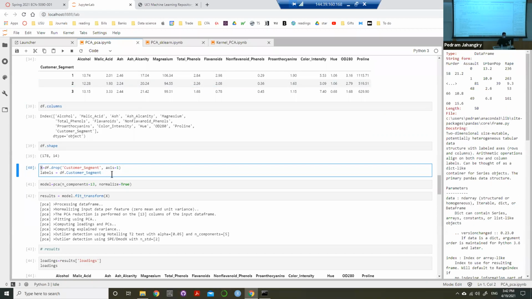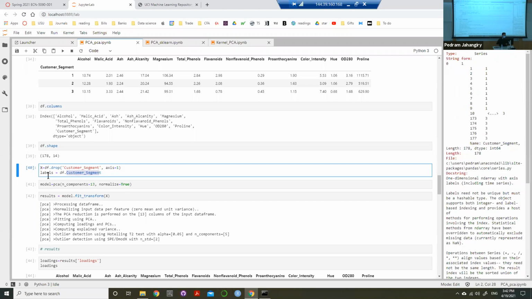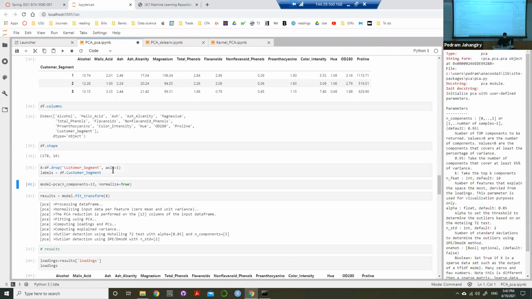And again, for visualization purposes, I'm going to save the label. I'm going to save these customer segments as labels, because down the road, when I want to visualize them using biplot, instead of Y none, I'm going to use labels, right? You want to see ex post how the PCA is doing a good job or not, right?